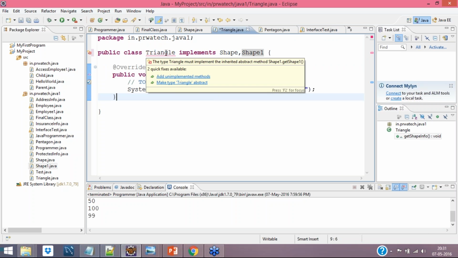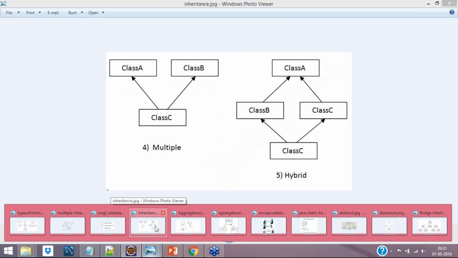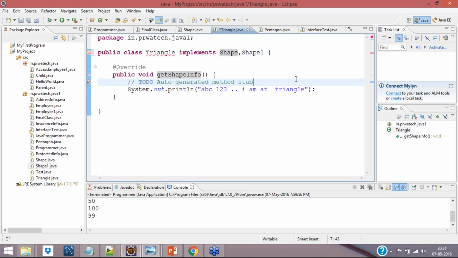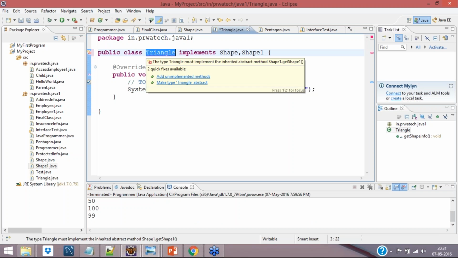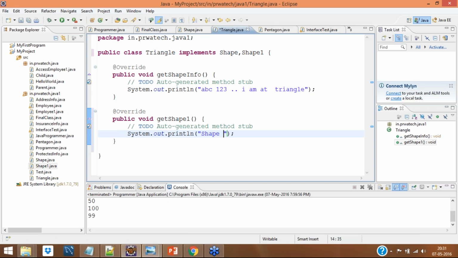This Triangle is implementing both. This is multiple inheritance, this is hierarchy. You understand this one right now? Class A and class B are both here in class C. This is my class C. Right now it will say add unimplemented methods, so you just add my method here. What will it write? The Shape1 interface. This is the solution that Java has given. So getShape1.